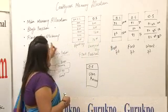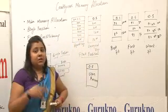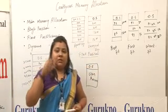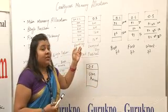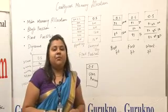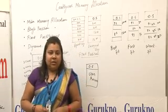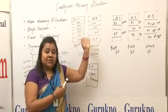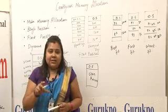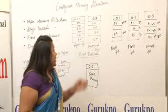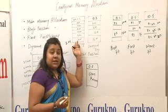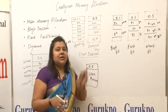Next is fixed partition, which is done in two ways: equal sized and unequal sized. In equal sized partition, the main memory is divided into equal sized blocks. For example, the memory is divided into blocks of 8 MB each, and all processes occupy one of these available blocks. The problem of internal fragmentation arises when a very small process is allocated here — for example, if only 2 MB is required, around 6 MB of memory is wasted. This problem is known as internal fragmentation.